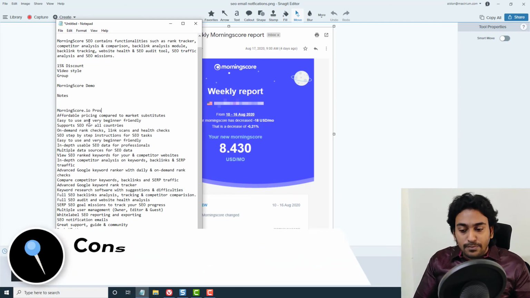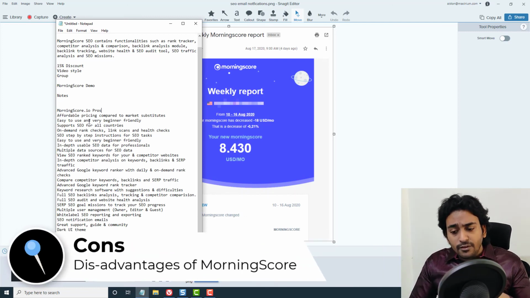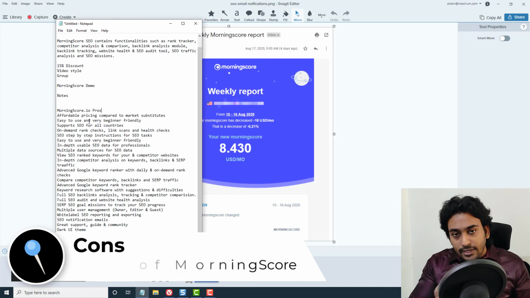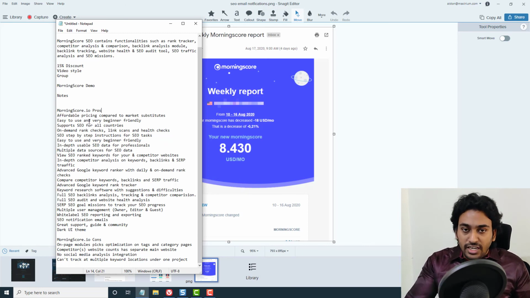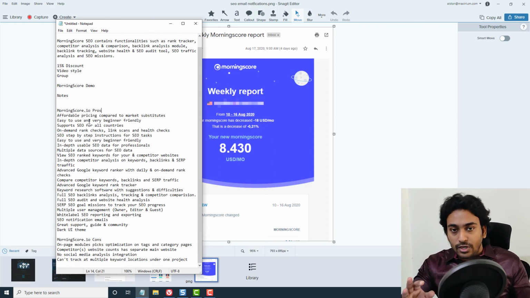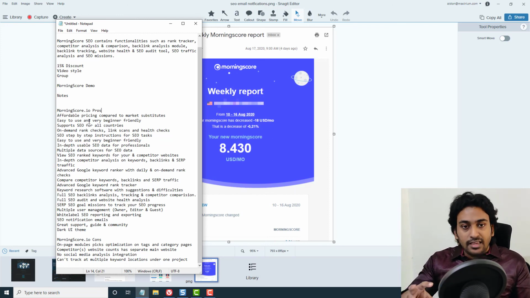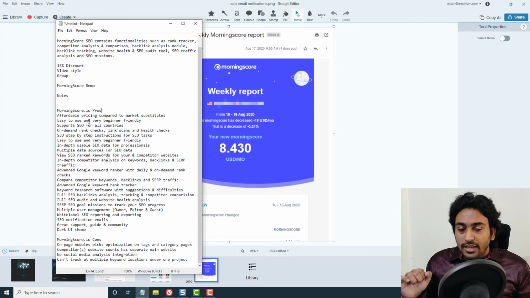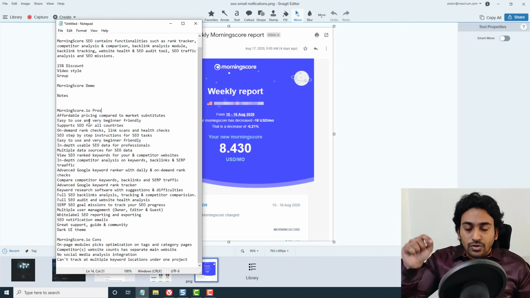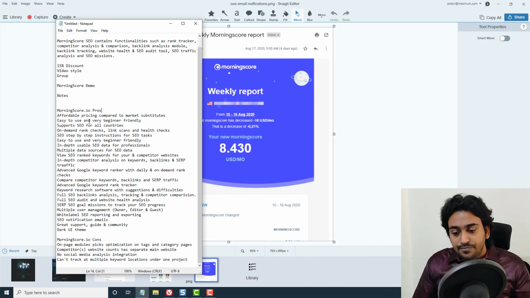Now let me quickly explain some of the cons which I found. First, the on-page modules you might not know about. For example, if you are creating a website in WordPress, it will create tag and category pages. We really don't want these pages to be shown in Google because it will consider those as duplicate content. We usually use some free SEO plugins to mark these as noindex, nofollow. I will have a separate guide for it. If you require it, just ask me. Even if we mark those pages, MorningScore will still pick it up as an error. So we either need to do it externally and make sure we ignore this error, or delete this error.